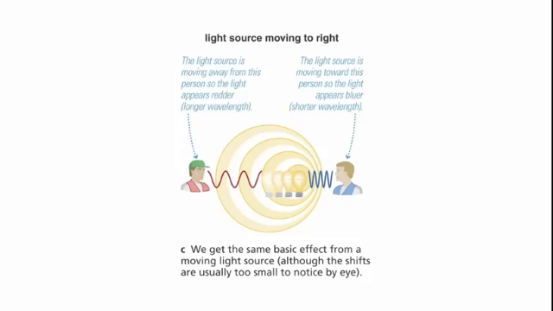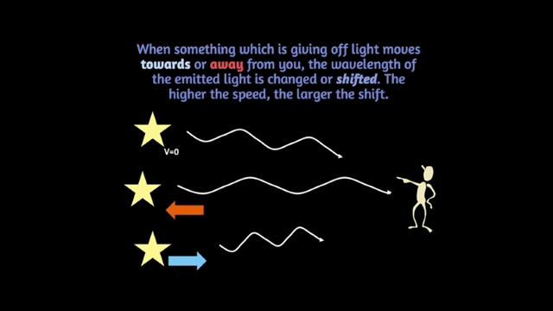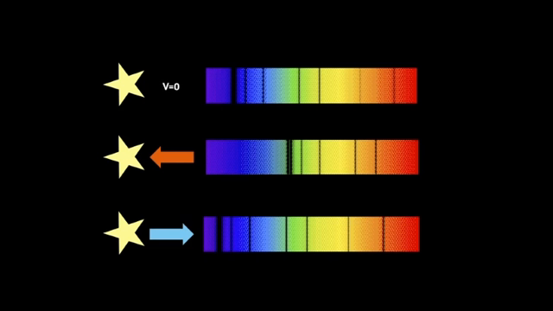That's a very characteristic phenomenon for sound waves, but the same thing happens with light waves, or any electromagnetic wave as well. And so in terms of light waves, the Doppler effect corresponds to the fact that if a source of radiation is moving away from us, the wavelength is shifted towards the red compared to that source being stationary. And if that source is moving towards us, the waves are squashed or compressed or shortened compared to that source being at rest. So we have red shift for objects moving away from us and blue shift for them moving towards us. The percentage of the shift equals the velocity of the motion relative to the speed of light.